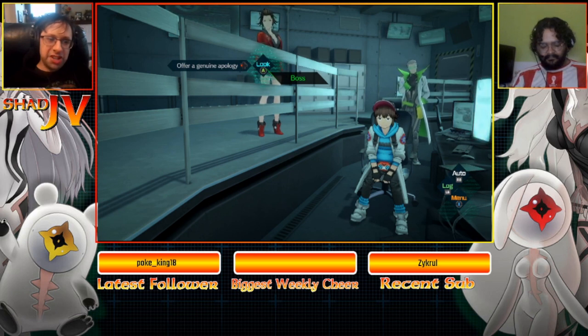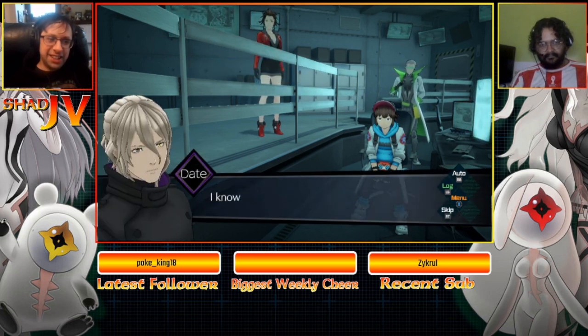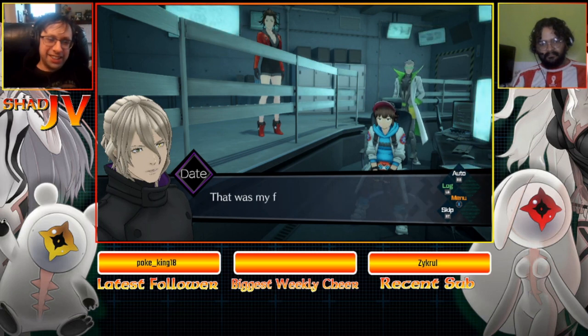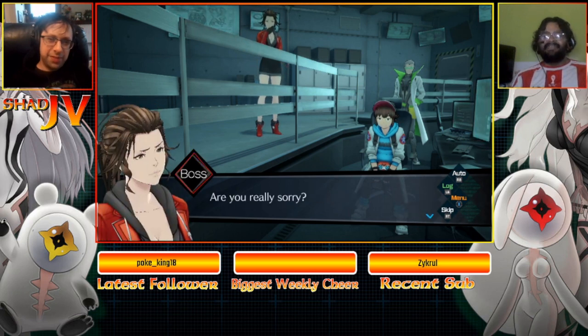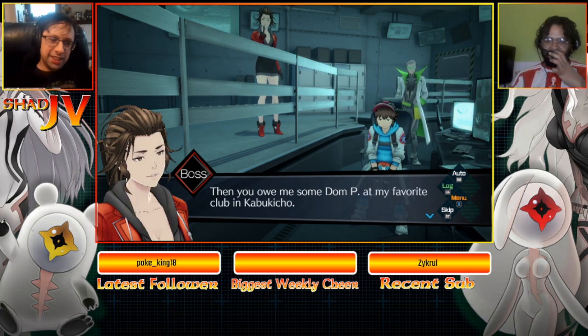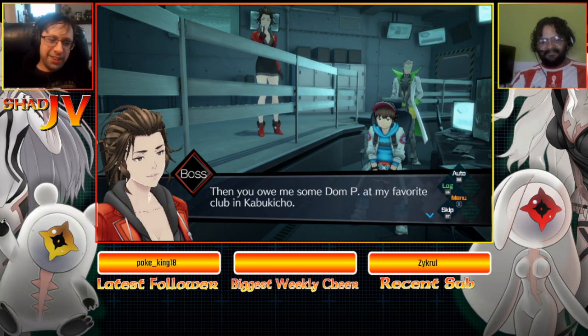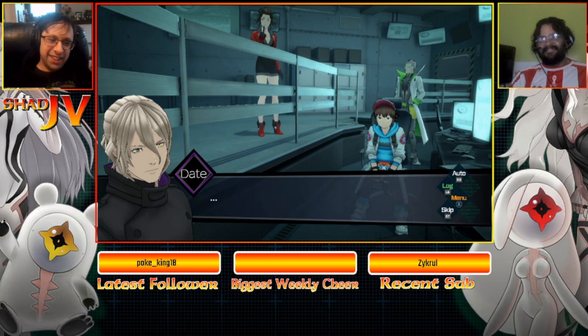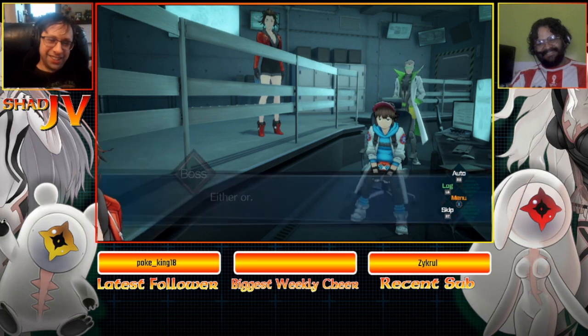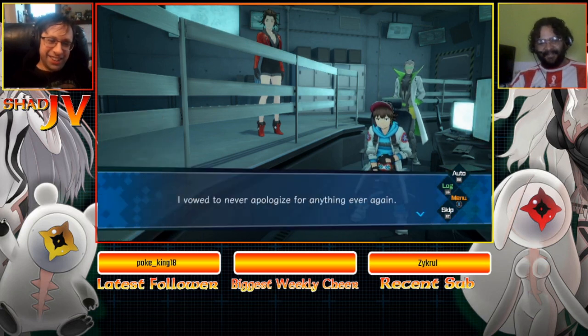Boss, you better offer a genuine apology. I know it was dangerous to sink past the time limit. That was my fault, and I'm sorry. Are you really sorry? We had plenty of time. You owe me some Dom P at my favorite club. Ew. Or what about you can lick my shoes. Hey, that's less you. Ooh. Either or. I mean, I'd do both. Vow to never apologize for anything ever again.